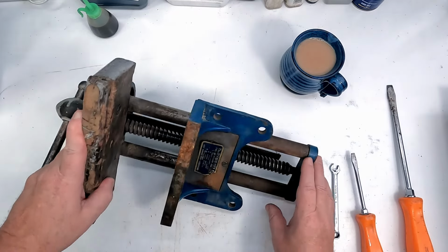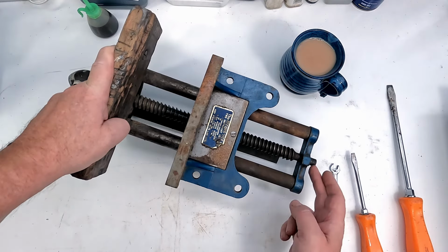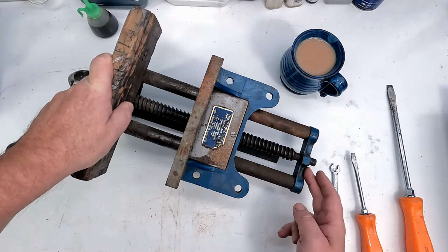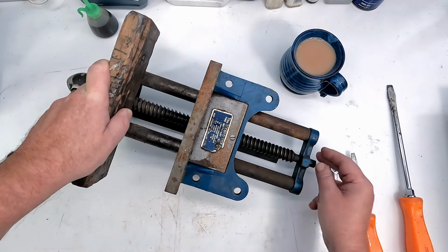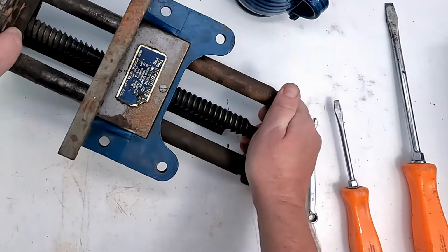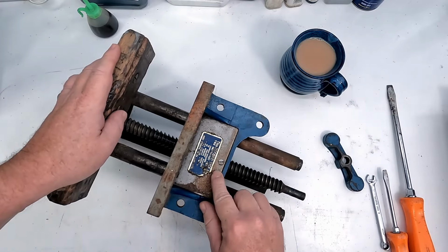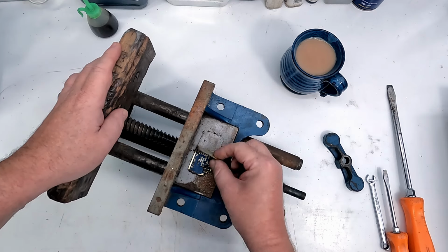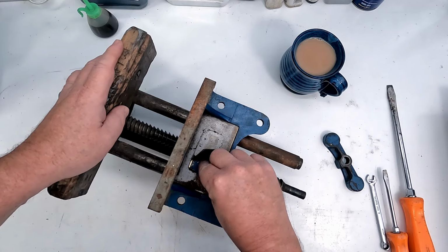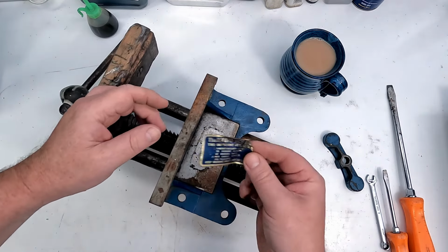It's pretty straightforward to take these apart. On the end here, there's usually a split pin through this hole with a washer. If you remember, with this particular vice, that was just a bent nail previously, so that's gone for a Burton. Ordinarily, there'd be a split pin in there, so we just pop that out. This cap will just come off. That's just pushed on. Like so. We've got this rather nice sticker here, which tells us some information. So I'm just going to take that off because I'll probably stick that back on afterwards. And we're going to be degreasing this and de-rusting it and stuff. So just save that and then we can clean that up a bit and we'll stick it back on so it looks nice.